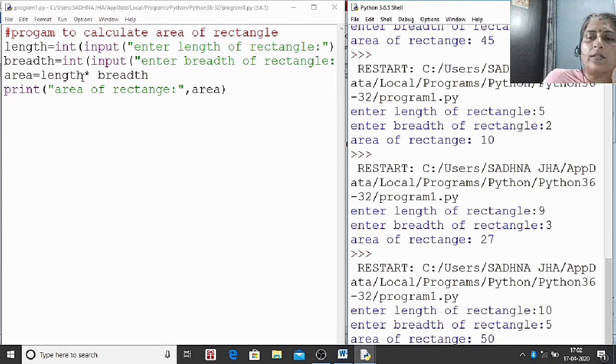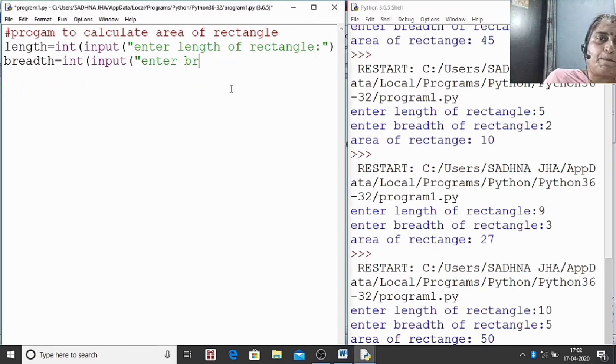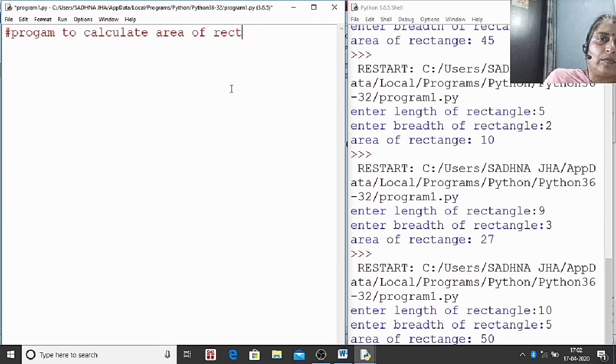Likewise, you can do. One more program I shall explain you. Suppose you want to calculate a simple interest. First of all, you should have principal.